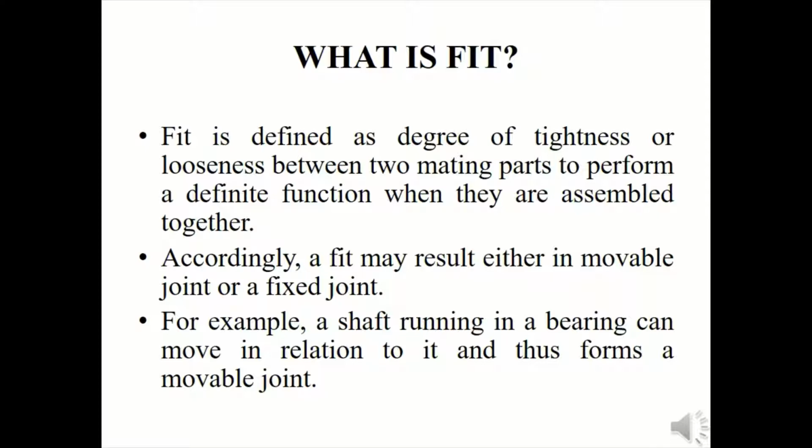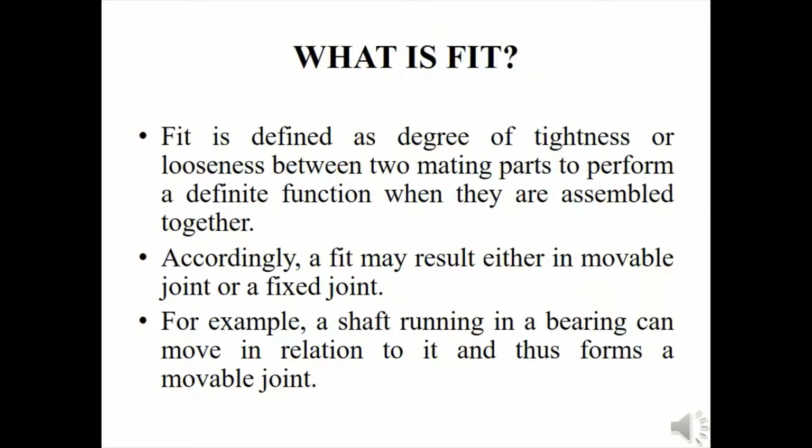carry out a specific function. Also, there exists some relationship between two mating parts with respect to the amount of play, that is the clearance or tightness, when they are assembled together. According to this, fits may be divided or categorized into two parts, that is the movable joints or fixed joints.